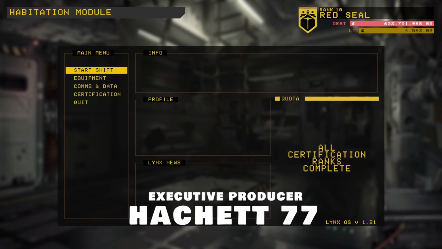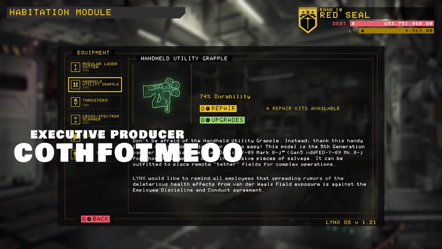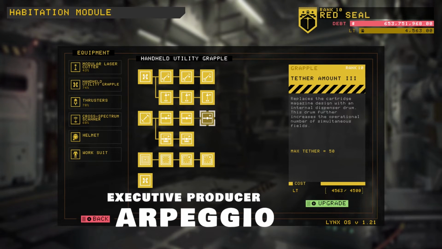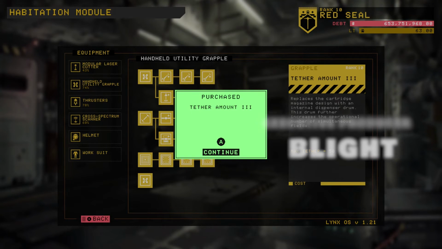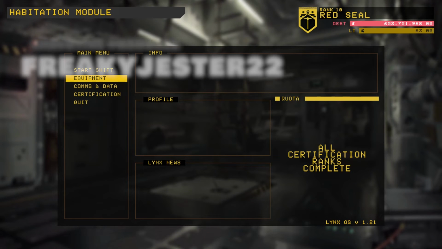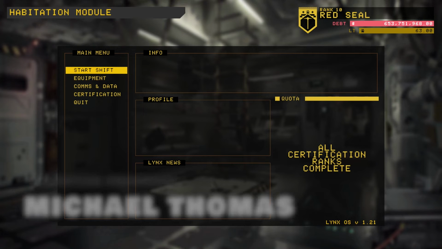Oh, look at that! We've got over 4,000 LT. We should be able to buy some new toys. What is this? Tether amount 25 to 50? Oh, Dad! Yes, please. Cut me a big old fat slice of that. I'll have a repair. You better believe I'll repair. Alright, nice. We're about the 650 mark on our debt. That's pretty crazy. We're flying along.